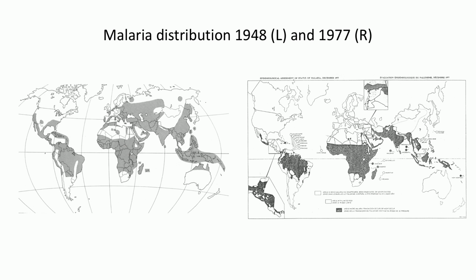So the malaria distribution in 1948, before this eradication attempt using DDT was brought in, is on the left, very significant transmission, including Europe, including USA, including northern Australia. On the right, and these are contemporaneous maps, you can see where malaria had got to at the end of that eradication attempt. It didn't succeed, but it achieved in really pushing it down into its heartlands by this process of actually killing mosquitoes after they'd bitten a human.